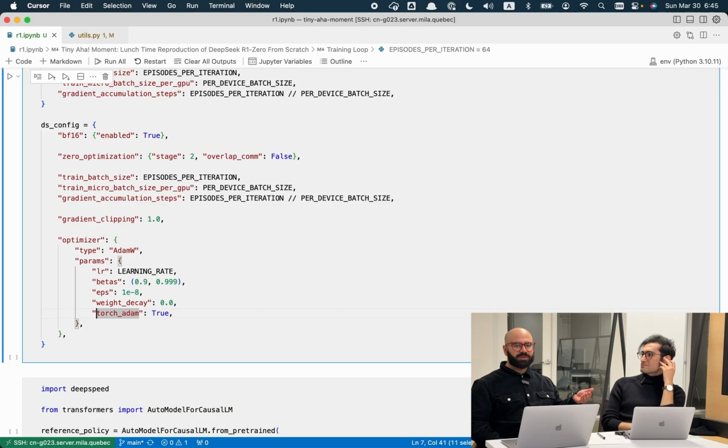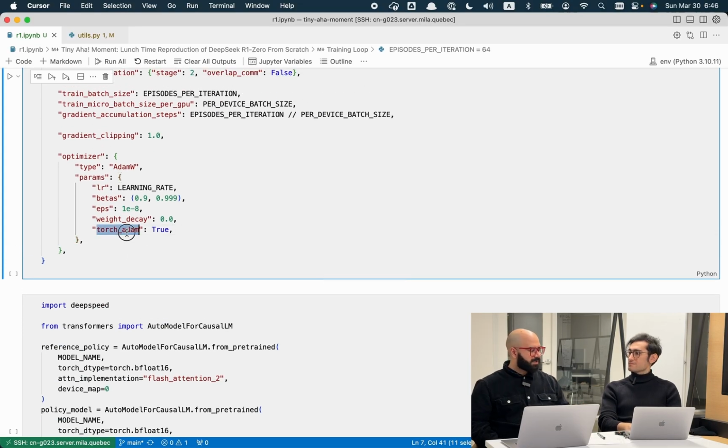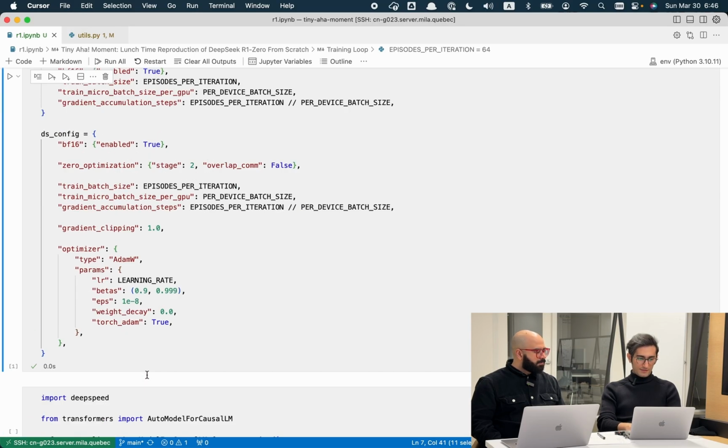Like, the parameters were not updated. And the way we knew was we were monitoring the KL, and the KL was 0 all the time. Yeah, we learned great lessons because we never thought of this, and at the end we found out, okay, our optimizer is the problem. So for whatever reason, the DeepSpeed internal implementation of Adam, the fused version, is not performing very well, or there is some bug. I don't know exactly what's going on. Maybe it's fixed now, but we were developing this 1 month ago, and at least encountered this with the Qwen 2 billion model. So if you're seeing the same thing, maybe change it. Yes. Okay, so we're just going to tell DeepSpeed, don't use your own internal implementation, use the PyTorch implementation, and fine. So we have defined all of these configs.